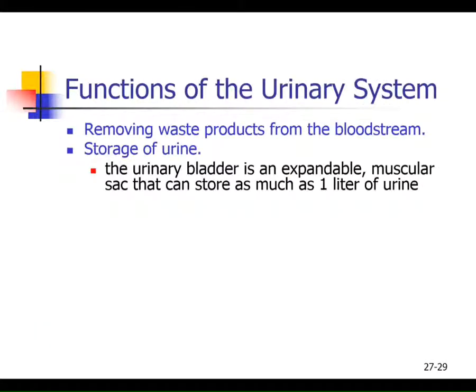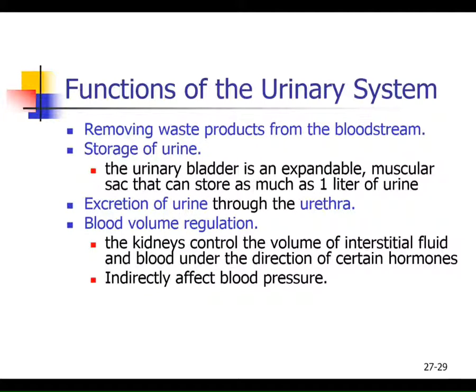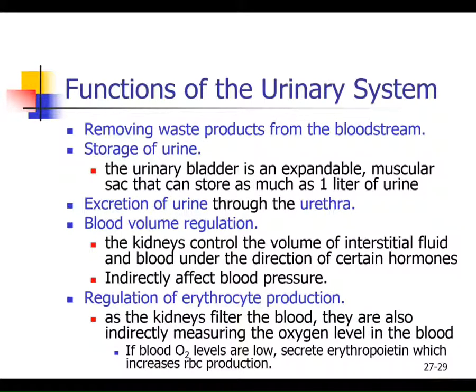Now, the functions of the urinary system are familiar to you. We know that we're filtering the blood and we're storing the urine. But there are two other functions here that you may not be fully aware of or don't think about. The fourth bullet here, we definitely are helping to regulate the blood volume and ultimately your blood pressure with the urinary system. So if you have high blood pressure, one of the medicinal, pharmaceutical ways to help regulate blood pressure is to give patients a diuretic. And a diuretic is a medication that's going to make you urinate profusely. You take the pill and 30 minutes later you're in the restroom.